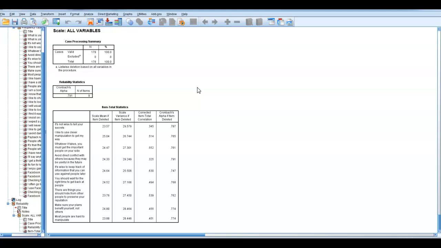But just for argument's sake, let's see which one we would remove if we wanted to increase the reliability even more. Let's say we wanted to get the reliability as high as possible. What we would do is look through this final column, Cronbach's alpha if item deleted. This is what the Cronbach's alpha will change to if we remove that item. So what we're looking for there is the highest possible number. We want the highest score because we want it to change to that value to try and exceed the one we've already got. So if we look down, we can see if we remove this first item, the alpha will change to 0.787. Now that's no good because that's less than what we've got now, so we wouldn't want to get rid of that item.